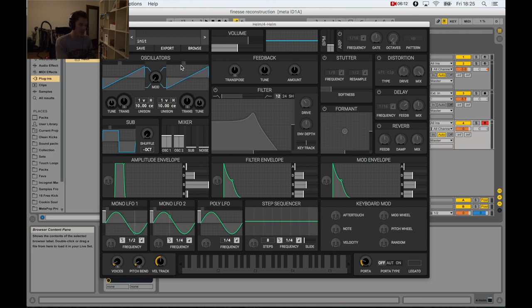So here you can transpose by semitones, and one octave contains 12 semitones. So in order to pitch it one octave up we're going to set this to 12. Now we have two sawtooth waves but one octave apart. I'm actually going to turn down the volume so it's not too loud when I test it out — and this is already the basic building block of the sound we're going to create. Over here we have the mixer where we can decide how loud we want each waveform, and I'm already going to turn oscillator two down a bit to have a starting point.